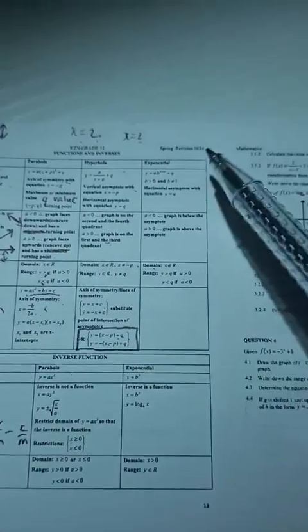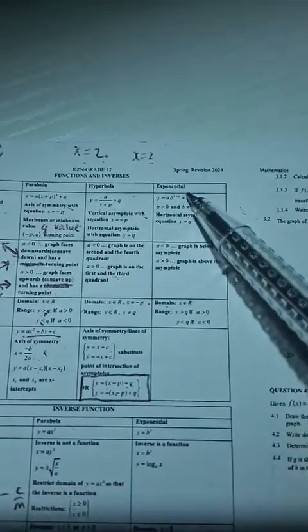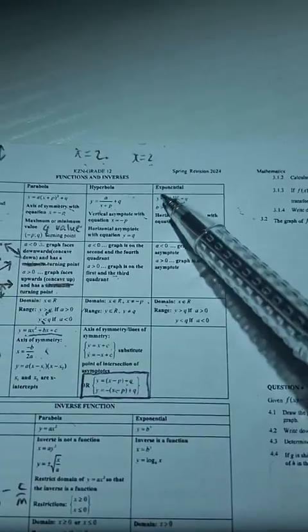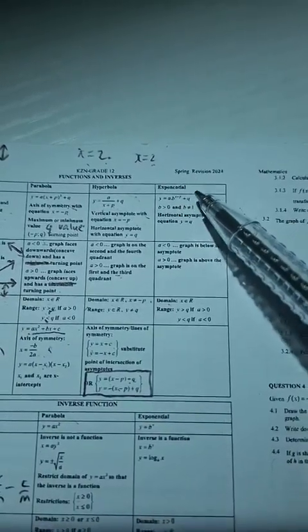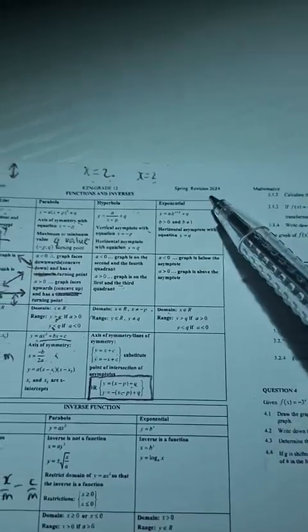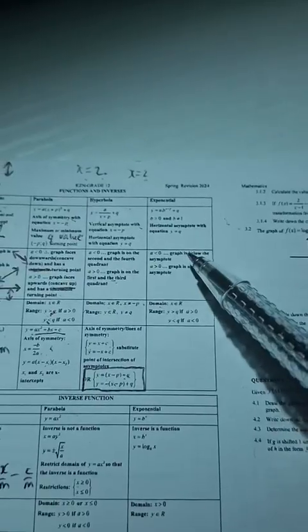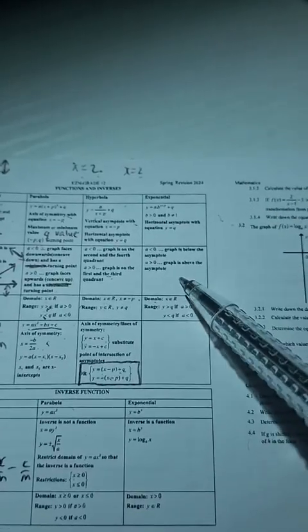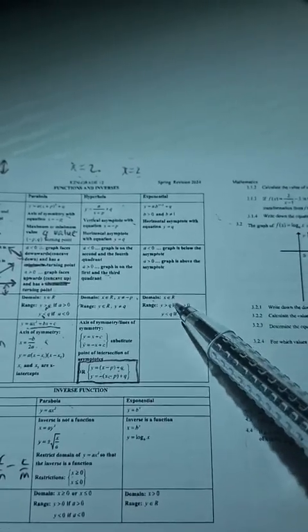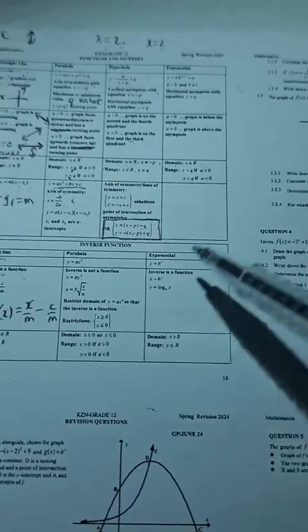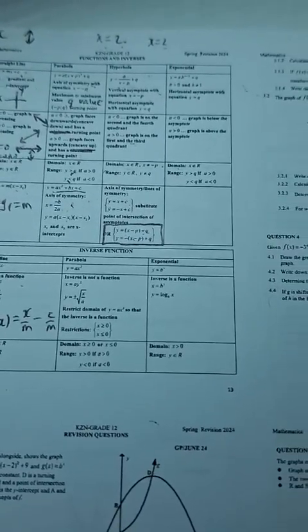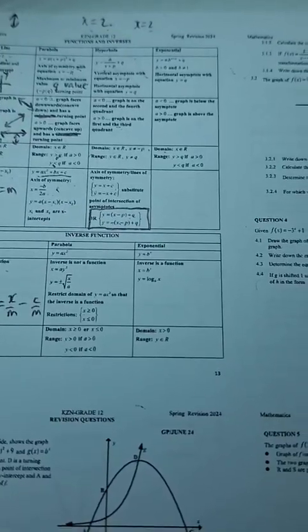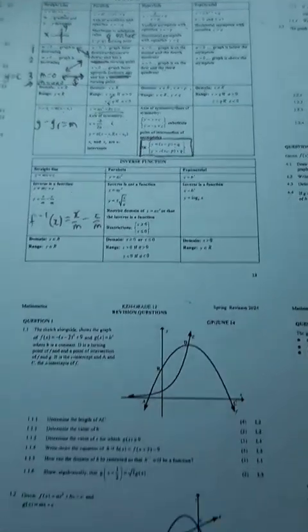We looked at that. Then we've just now completed how to look at the exponential function, the a and the b, what they mean, the q, what it means, and then how we can from there interpret certain things pertaining to the asymptotes, and also looking at the domain and the range and the inverse function according to the grade 12 syllabus. So that's in summary.